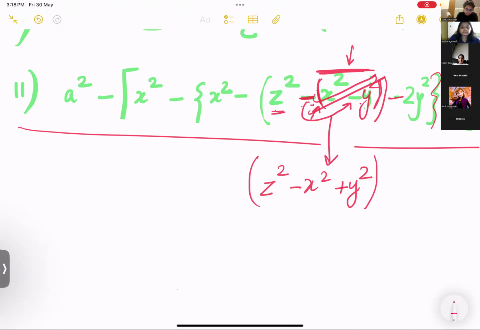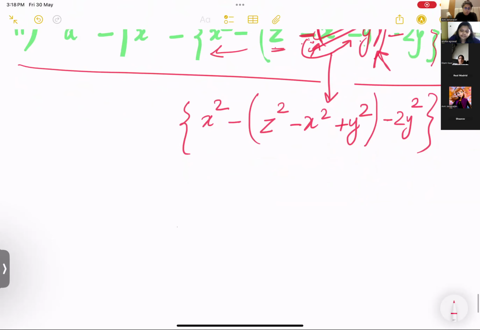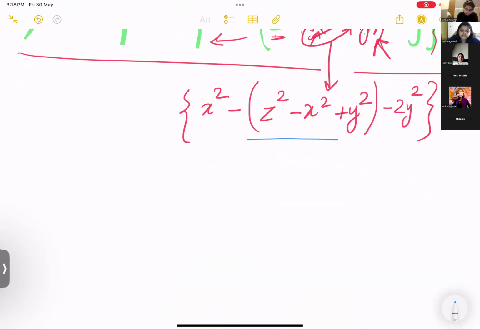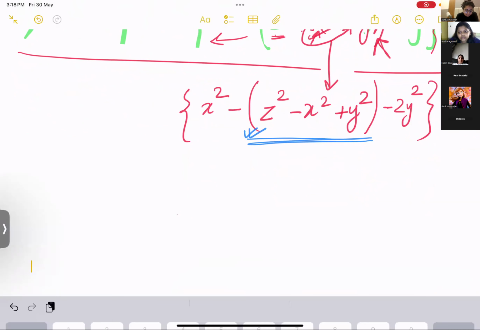What do I see outside this bracket? I see a minus 2y square. And what do I see over here? A minus x square, correct? And then I have a curly bracket. I'm changing the color of my pen. This is the bracket that I have to open. Can you give me the answer right now? It is very simple. Let's go step by step. When I open this bracket, what will be the answer?